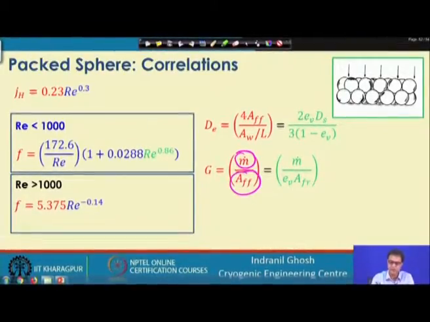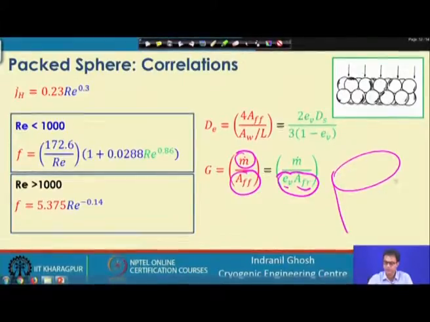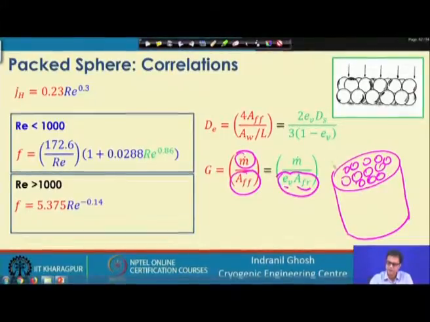Again, it is appearing here. This free flow area can now be correlated to the frontal area and the void. So, this Ev is the void, and Fr is the frontal area of this packed bed. Say it is a tube which is filled with randomly packed spheres, and this becomes the frontal area.